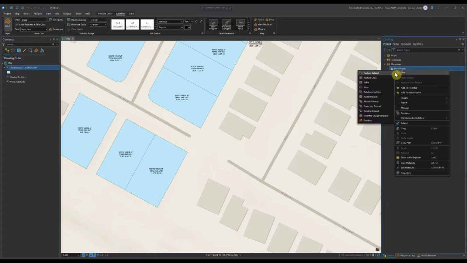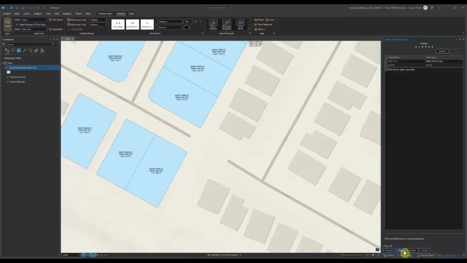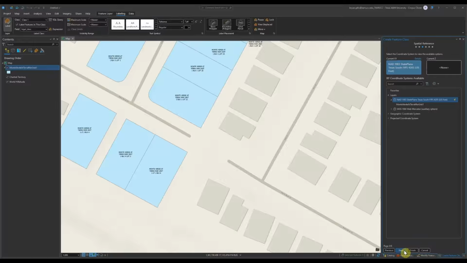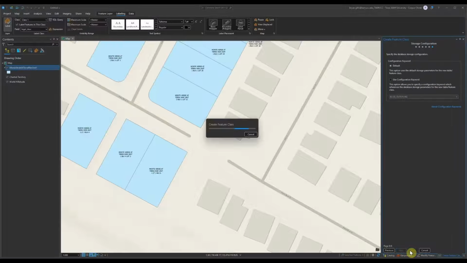So go ahead, go to your catalog, open database, right click the geodatabase, create a new feature class. We're just going to call it COGO_lines. Make sure we set that line type or that feature type to line. You can go ahead and click next just to follow through, just to see what some of this looks like. We're going to leave our local state plane coordinate system in place. We don't need to make any other adjustments. Go ahead and click finish.